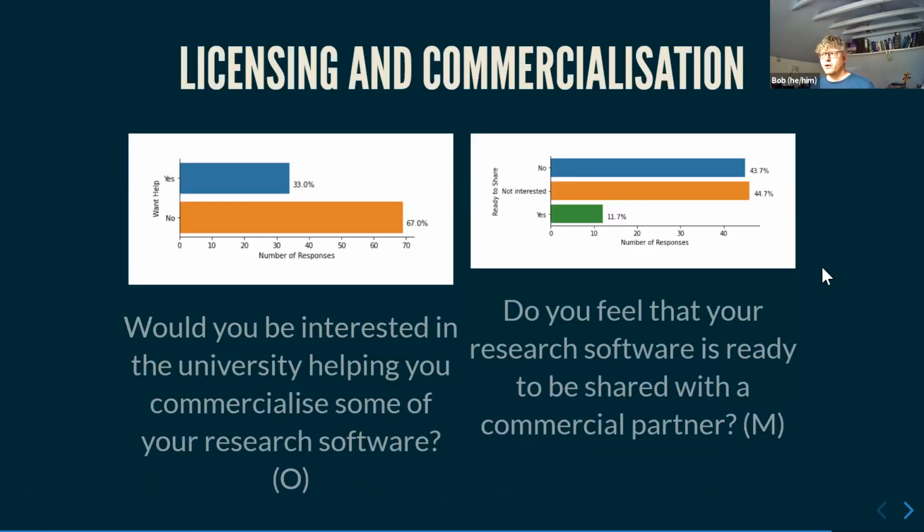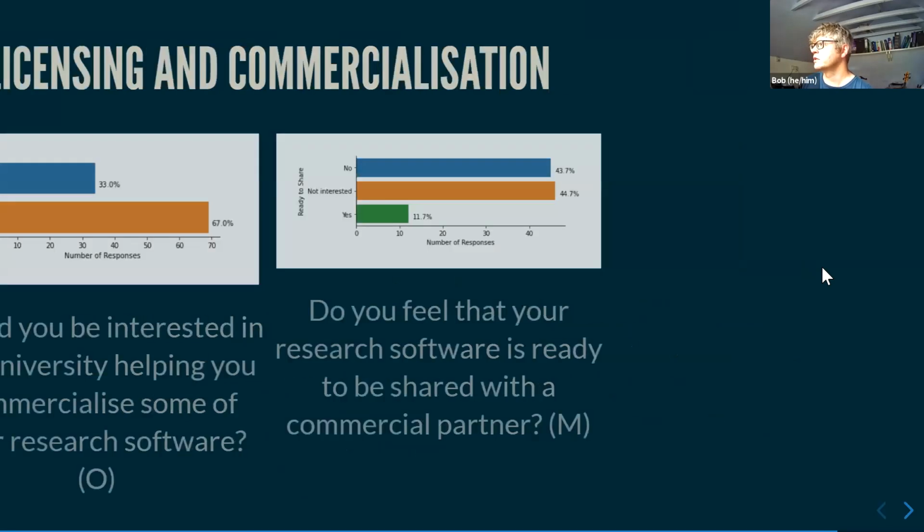We asked a bit about licensing and commercialization, and the overall picture here is that the respondents were not particularly interested in commercializing their research software in general. It seemed like they weren't that interested in that. And I take that to mean that they need more support with making their outputs available under open licenses.